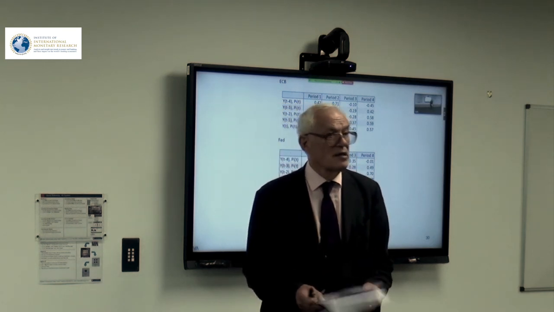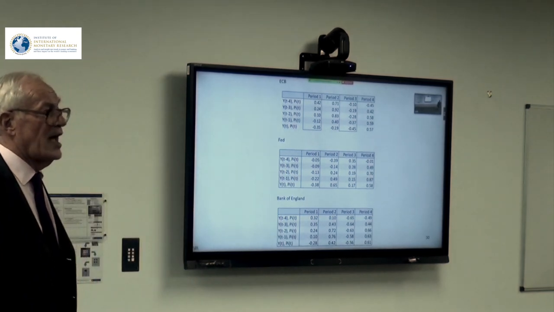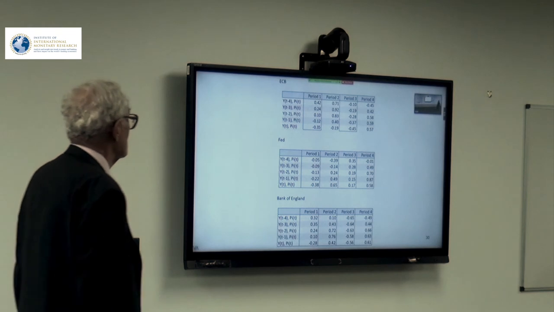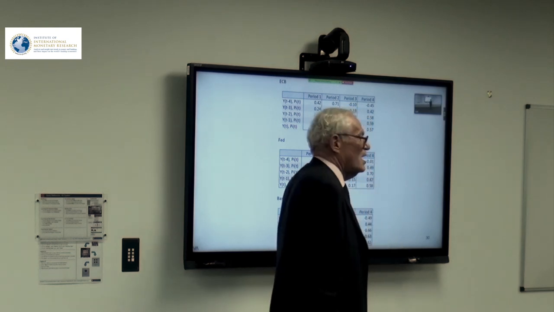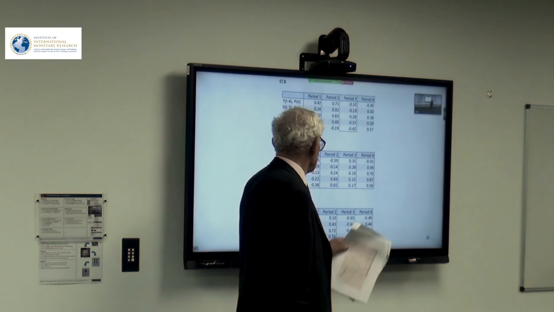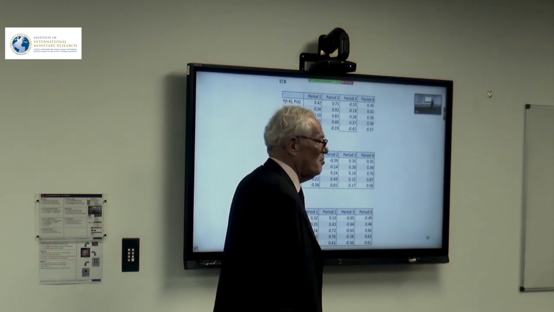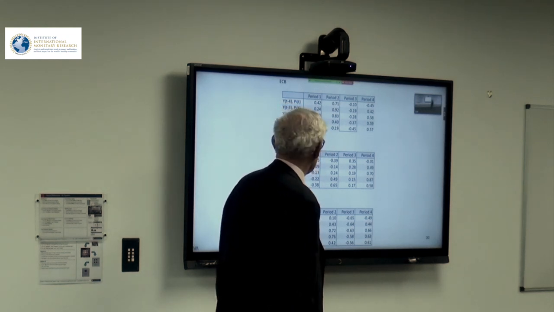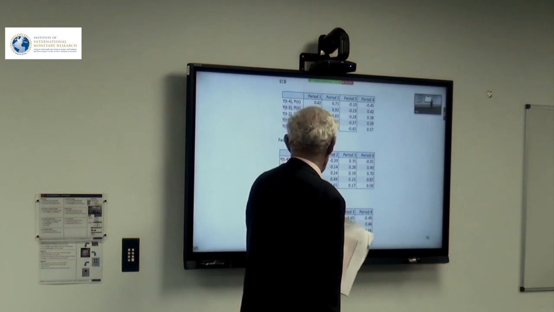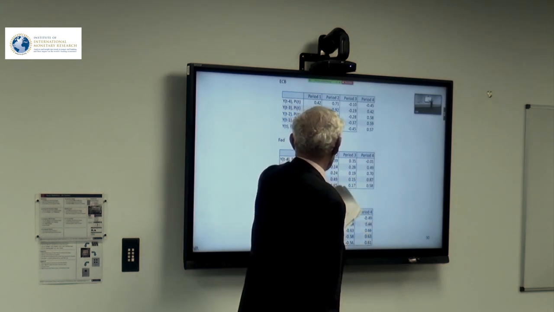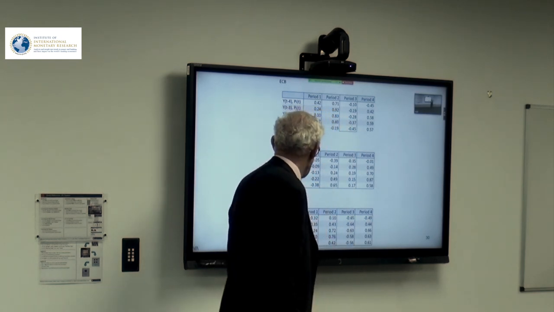In contrast, during the normal periods, the ECB and the Bank of England, the correlation was strictly negative. That means in period three, it was a supply shock. In other words, it was the Manoj Prada and my argument that it was excess availability of labor, not the Fed. The Fed could argue that it is a demand shock, but not as a generality. And indeed, for the Fed, there may have been a supply shock in the early period, while it's less clear for the ECB and the Bank of England.